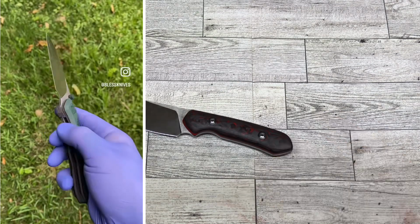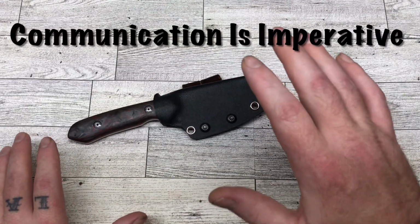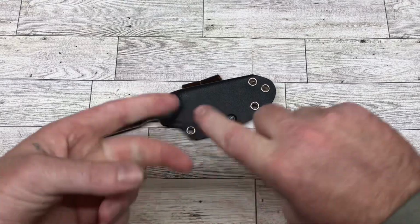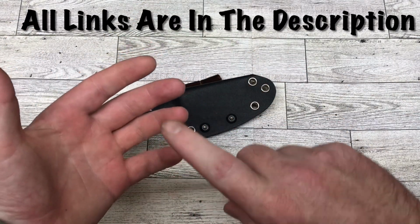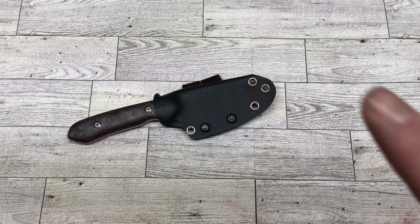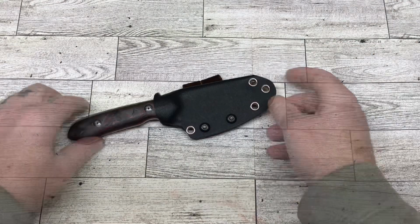One thing I want to say about Blessed Knives is throughout the entire process, the communication that Don has is almost second to none. I mean, the communication is perfect. He's constantly talking to you, he's asking you questions, he's giving you pointers on things. If he thinks something needs to be one way, he'll definitely take on recommendations. He'll do his best to make whatever you want and to make the process as easy and as comfortable as possible, and just the whole experience is good.